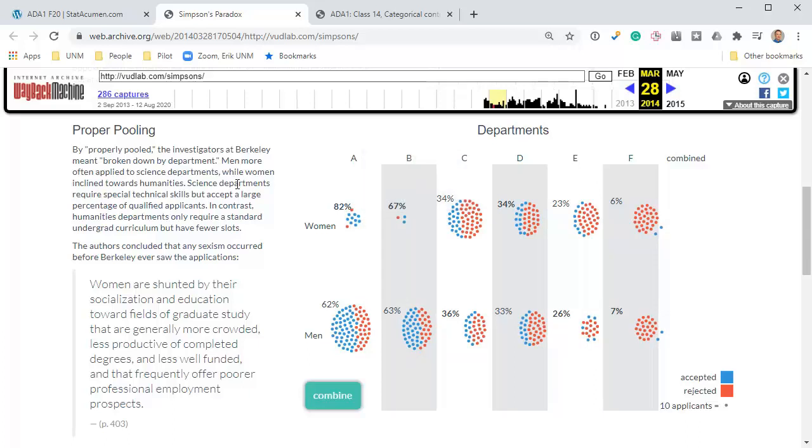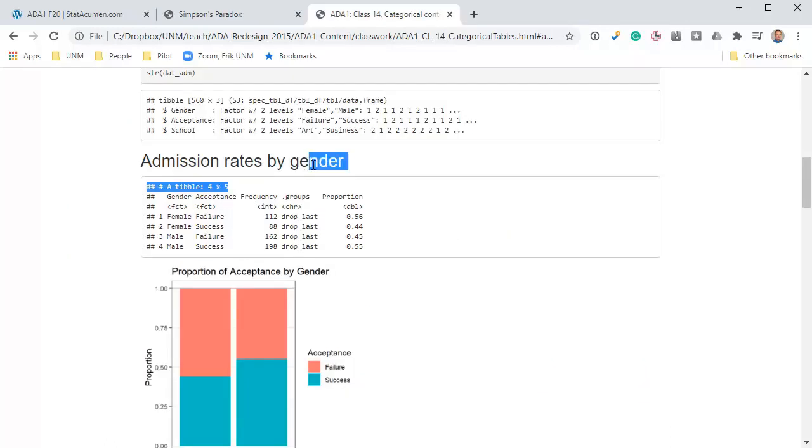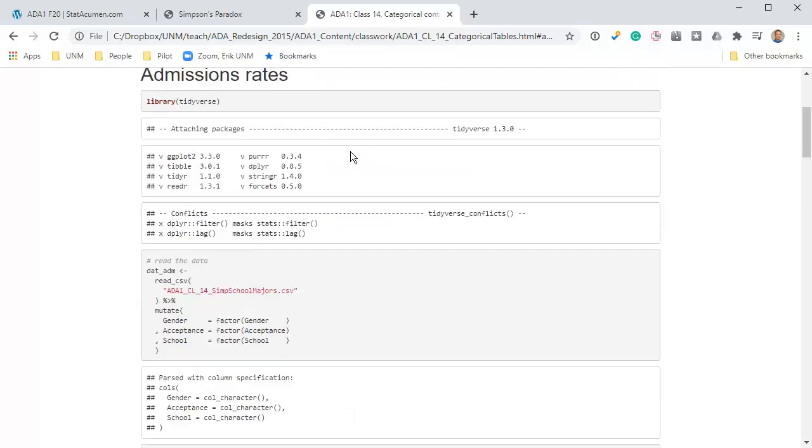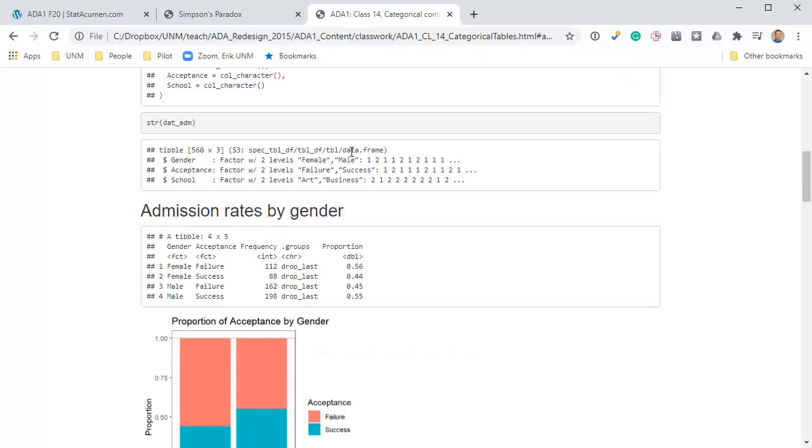Okay, so that is one of the things that we're going to see in this example. Did this get smaller? Admissions, yes it did.